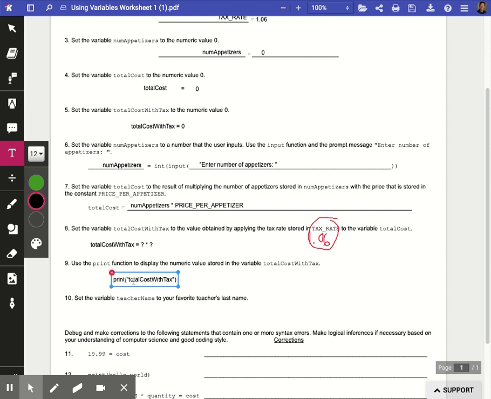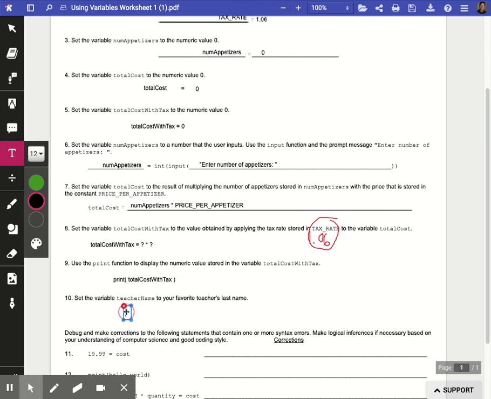Instead, Josh, what would this display on the screen? Josh? The letters TOTALCOSTWITHTAX would show up, not the number that's stored in the variable total cost with tax. So that would be wrong and be a point or two off. And in a real computer program, it would just be totally wrong and probably nobody would download your app. There, that's the best answer. If you want to put spaces in there, that's fine and makes it more readable.